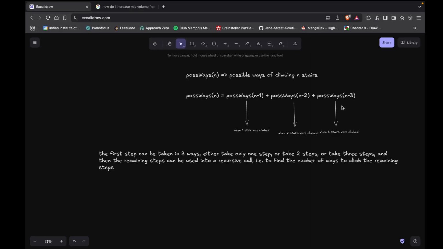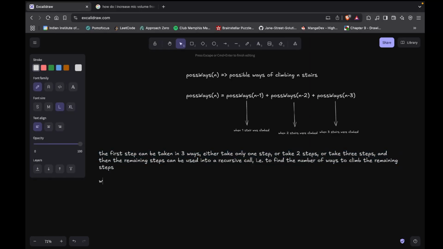That's why you have this. Okay, now how do you find what will be the base cases for this? Also, how to determine base cases.